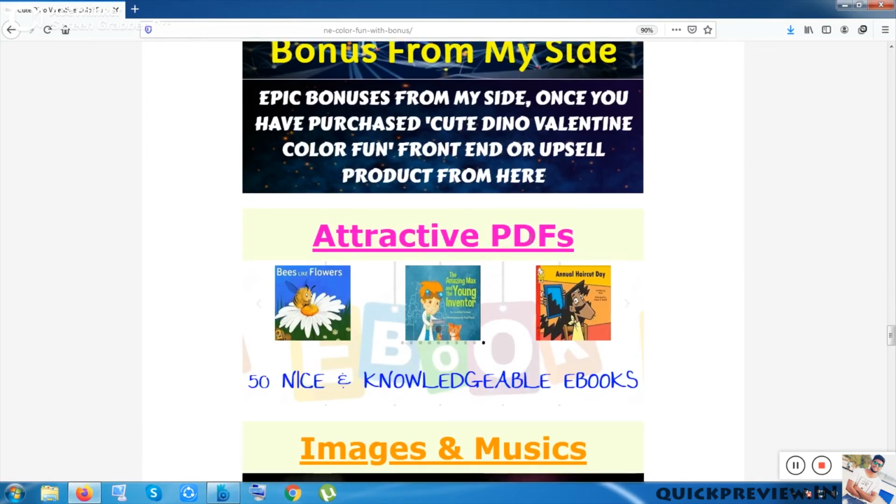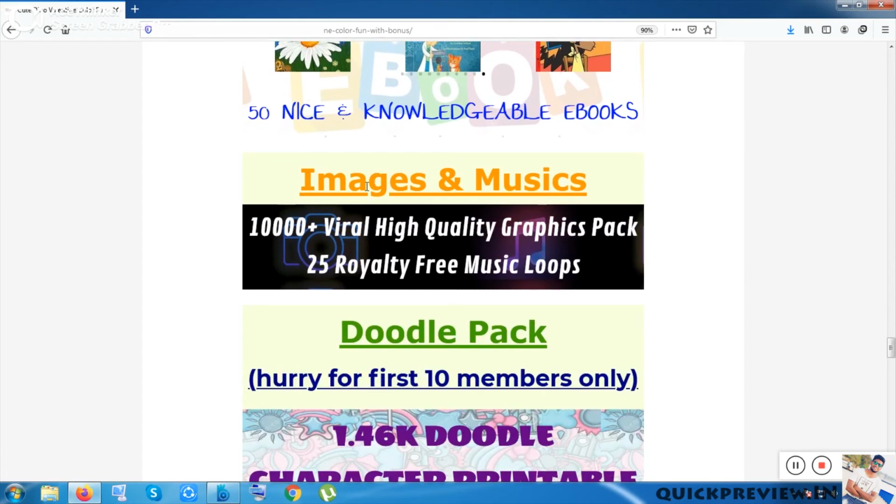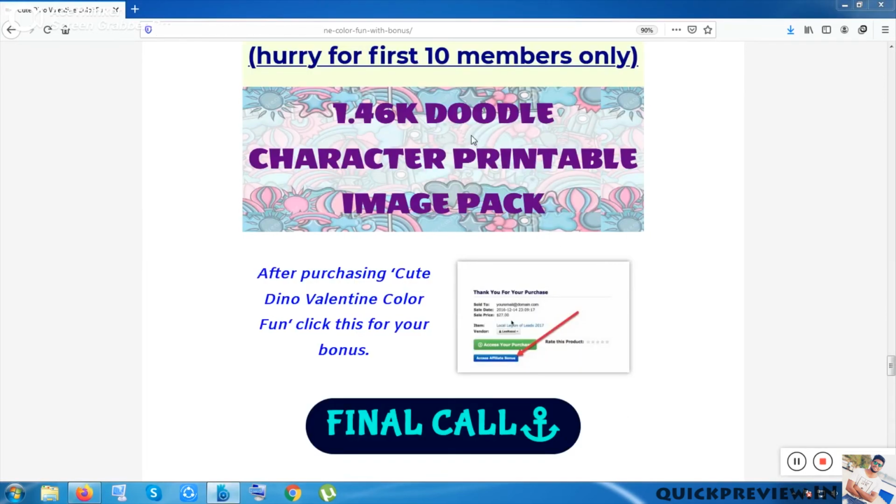Inside this bonus you will be given attractive PDFs, kind of 50 PDFs, and these are really readable and enjoyable PDFs, with so many images and also text obviously. Inside the images section you will be given 10,000 plus viral high quality graphics images, 25 plus royalty free music loops, and also this is most interesting, but it is restricted to the first 10 members only, 1.46k doodle character printable image pack, and doodle character image pack. That will be given to you totally free once you have bought the product, within 10 members obviously, because those who bought the product first should be served first. Okay, that is my philosophy.